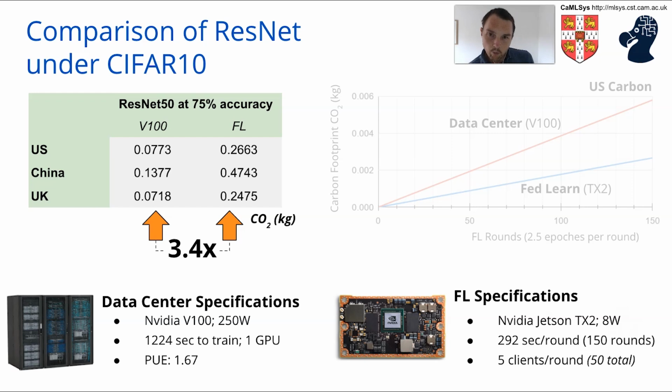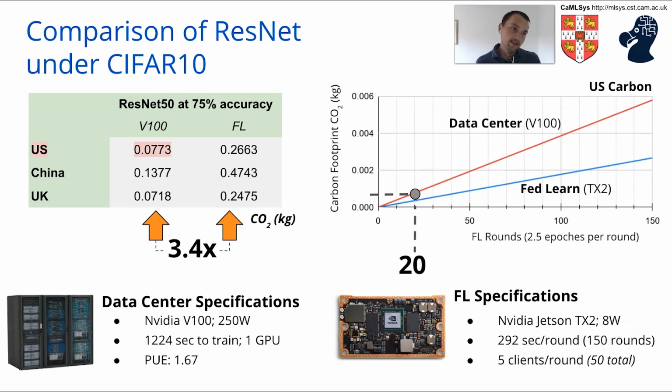Now, let's look at why this carbon footprint difference exists. This is what the evaluation on the right-hand side is showing us. You'll notice that for the data center, the slope of carbon emitted on the y-axis against the number of rounds, basically the amount of work done at training, is much higher than the federated learning one. But it's because the data center can reach the 75% accuracy so quickly that its carbon footprint is so low. If I bring up the federated learning example, you see that it takes 150 rounds before it completes and gets to 75% accuracy, so much, much longer. Therefore, the carbon footprint is much, much bigger.